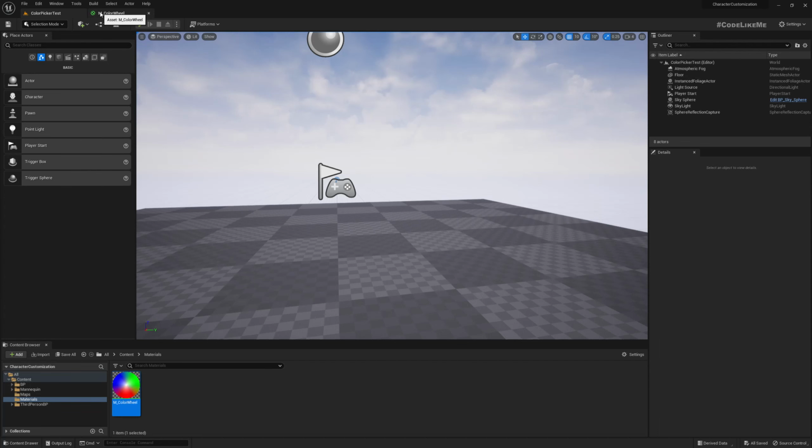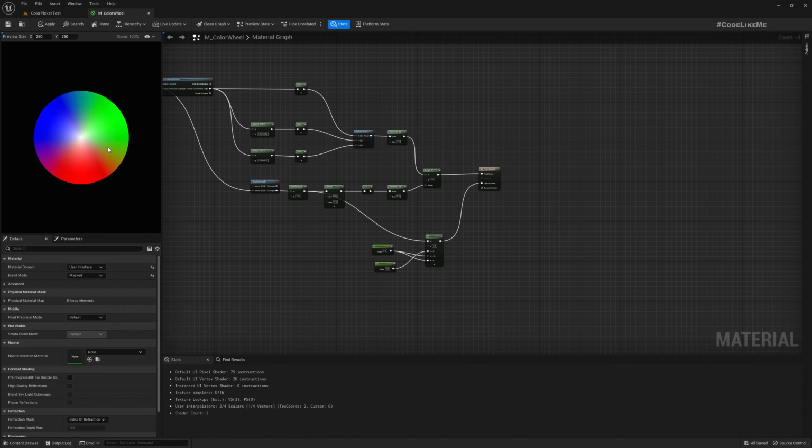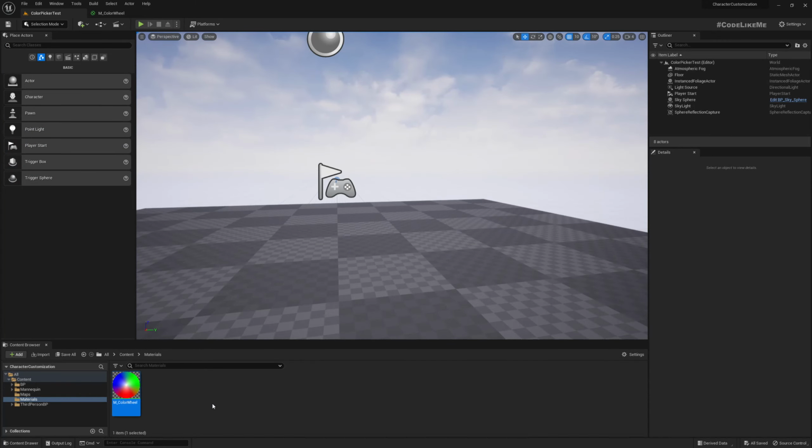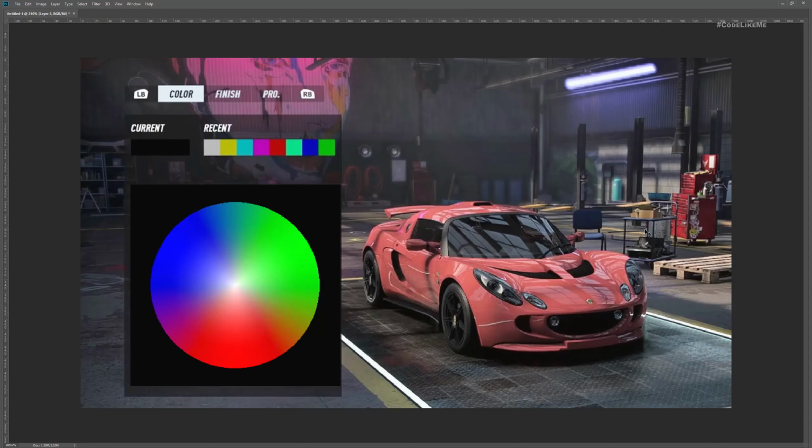Alright, so we implemented this material yesterday, and now the next step is implementing the widget for color pick. So this is the rough design that I am going for. I would have two boxes, current color and the new color, and some OK button to apply that, and here the color wheel. These things are additional, so I will give less priority to that. First I will implement the color wheel and the selected color, and then some button to apply it.